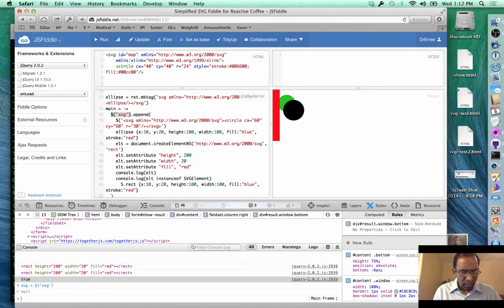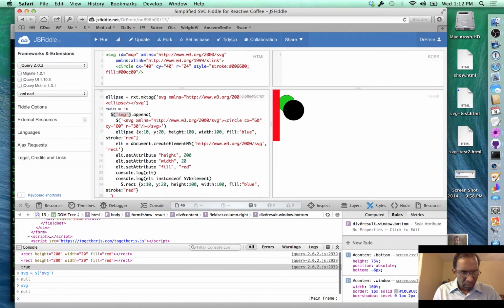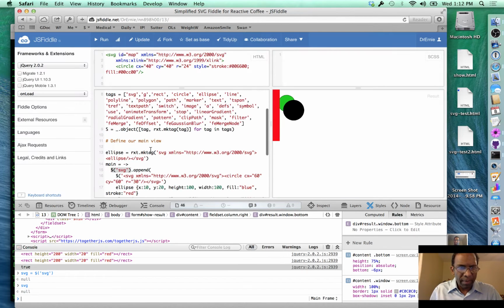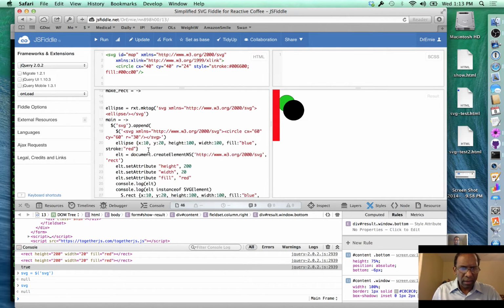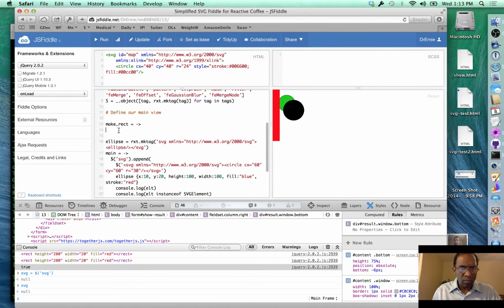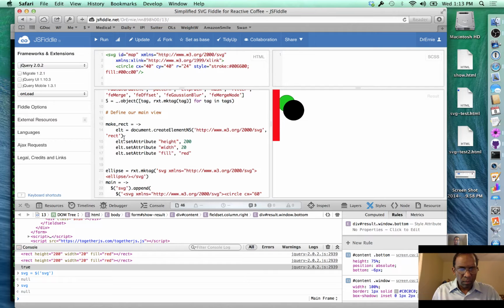Okay, we're not getting the element back here. Let me try this. We are in CoffeeScript, right? So let's put a make rect method here where we create this and return it.